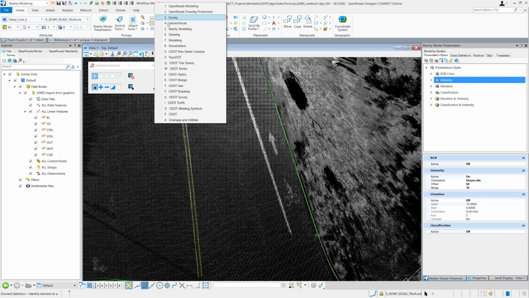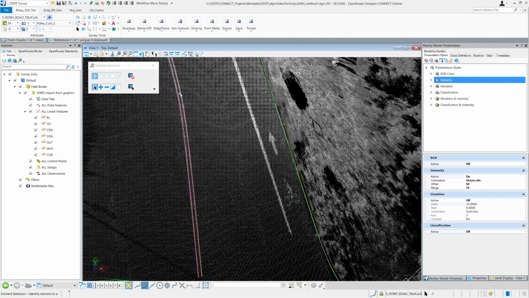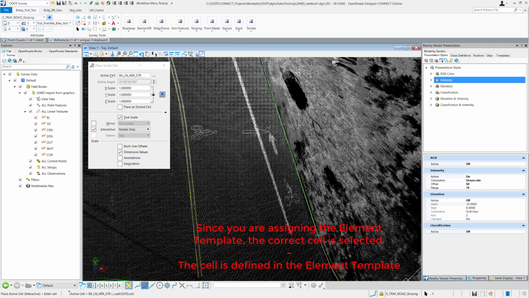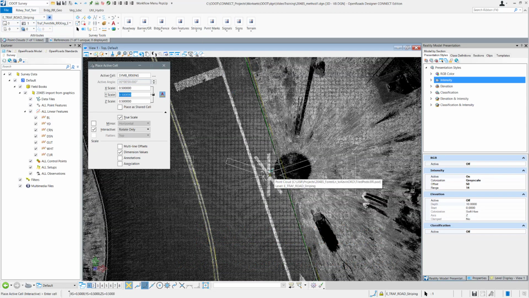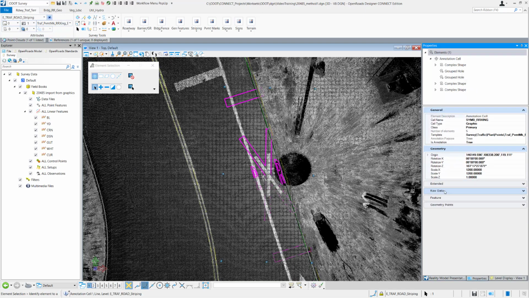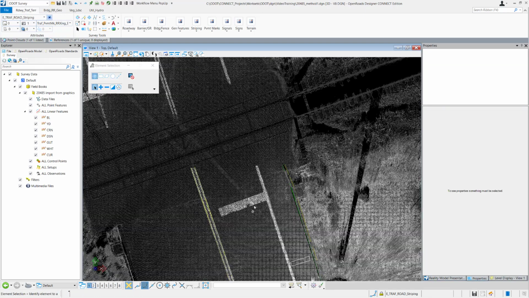Again, I can go to my ODOT survey workflow, go to my pavement marks. It is a bike with straight arrow. And I'm also going to get these stop bars in here.